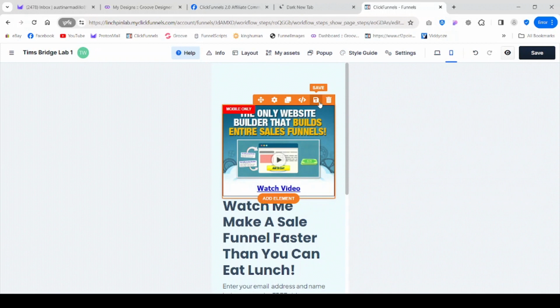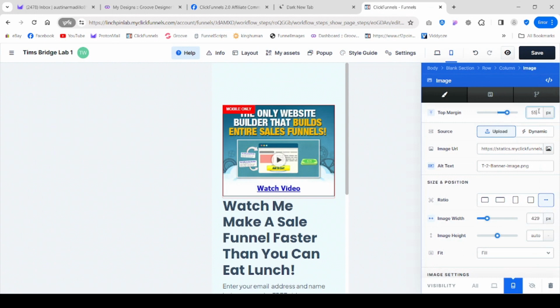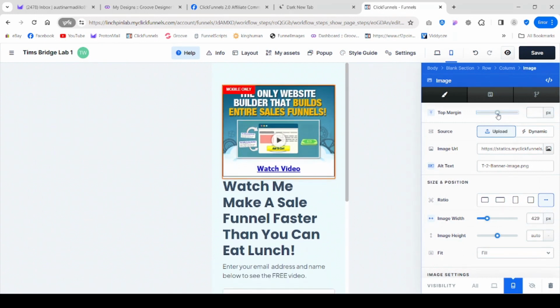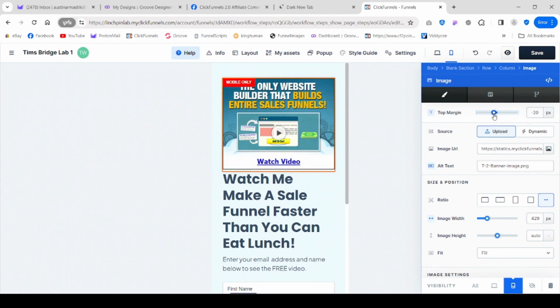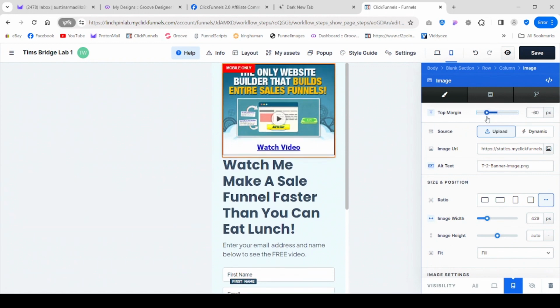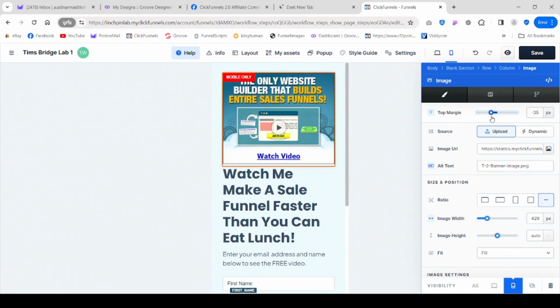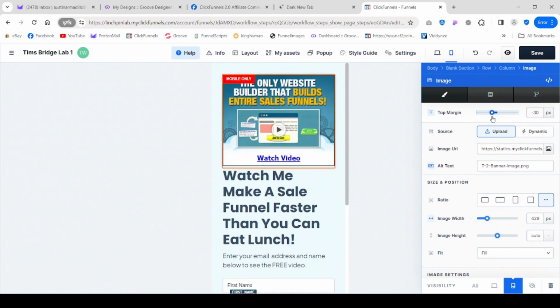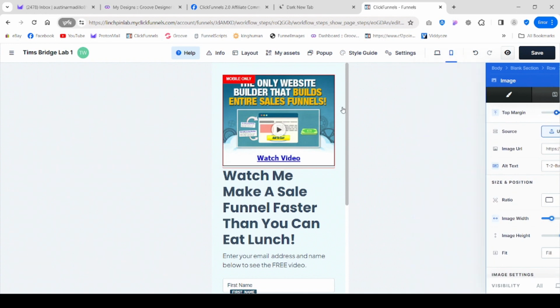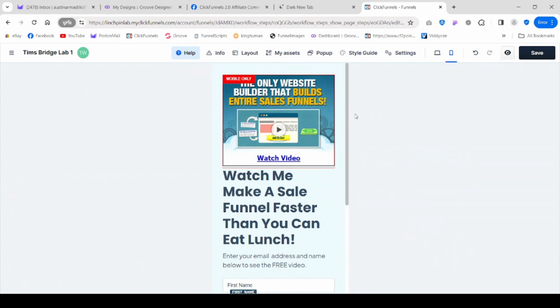Now I can move up, use the top margin, because we see we got 55 positive right near here. Get it closer to the top. About 30. Good. Okay, so that I think I'm going to go with. But now I have the issue of this section, which is set to all, being really jammed up against the picture on the mobile view.